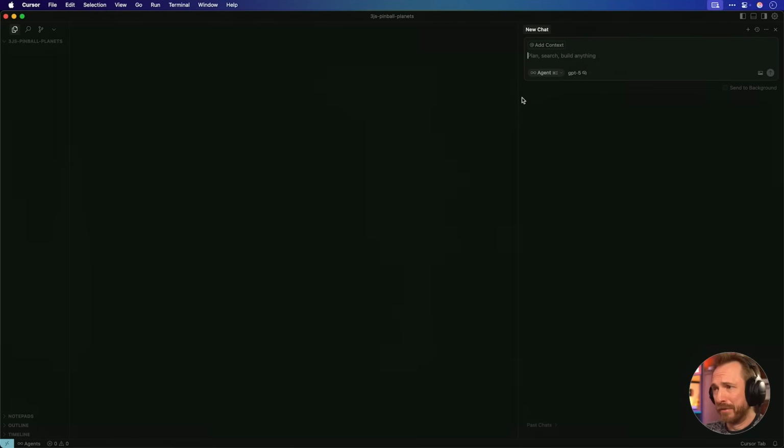Okay, let's continue with the vibe test. I'd like you to make me a game in Three.js called Pinball Planets. It will be a pinball machine, but not as we know it. Lots of colors, lots of space and galactic themes, and lots of beautiful planets that I can bounce my ball between.